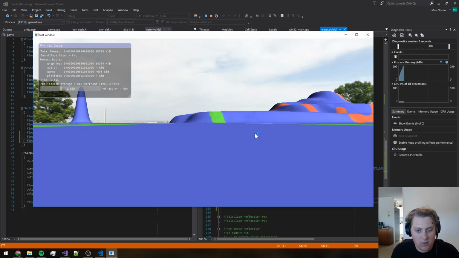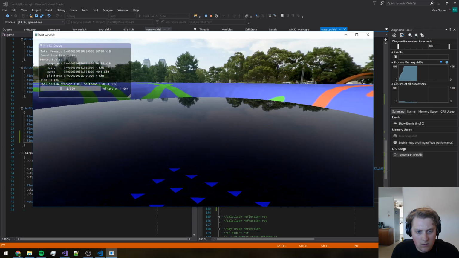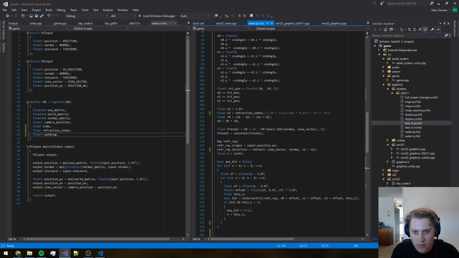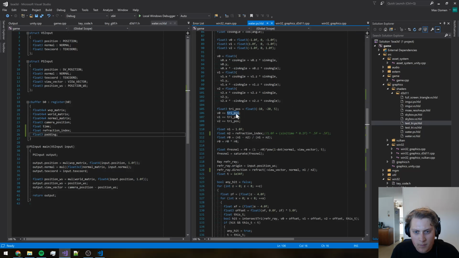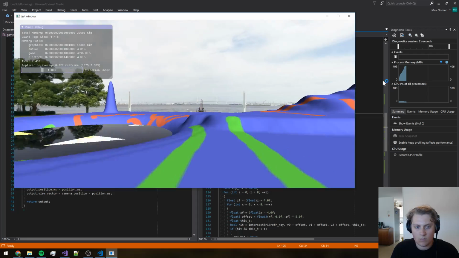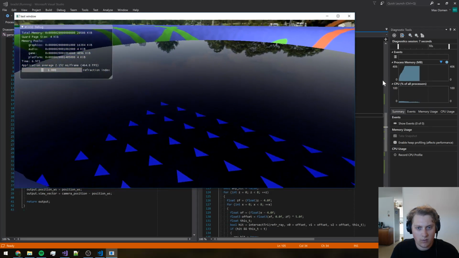It shouldn't just be t. Yeah, and then I want to make them move up and down based on the time. Yeah, like that. So as they go deeper, they become more blue.